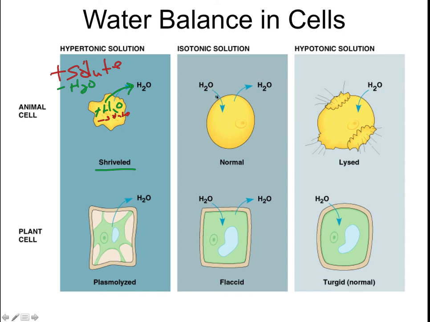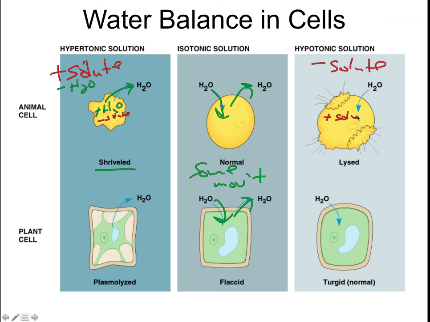In isotonic solutions, everything's happy-go-lucky — some water will come in and some water will go out, so there's movement but nothing drastic happens. The cell stays normal. In a hypotonic solution, there's less solute on the outside and more solute on the inside, which means there is more water on the outside. So water will go into the cell. This is kind of good for a plant cell, but with an animal cell that has no cell wall, the cell is going to lyse — burst or pop — just like blowing up a balloon. You keep adding more air and eventually the balloon pops. Here, water keeps entering, so eventually the cell lyses.